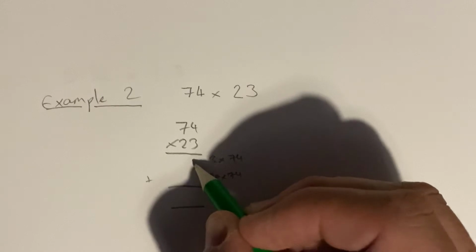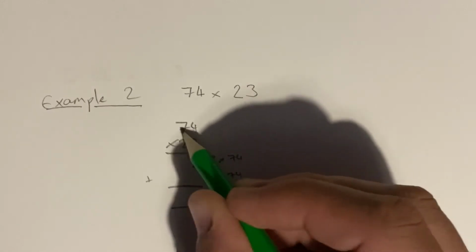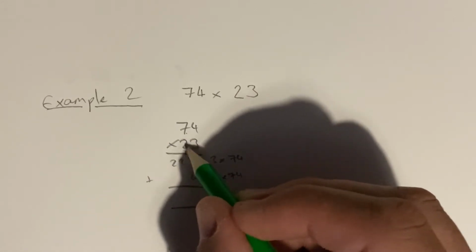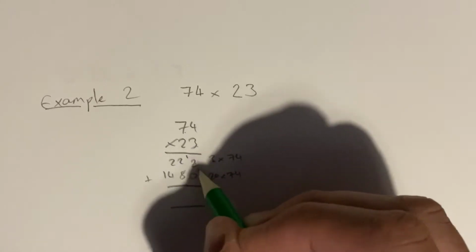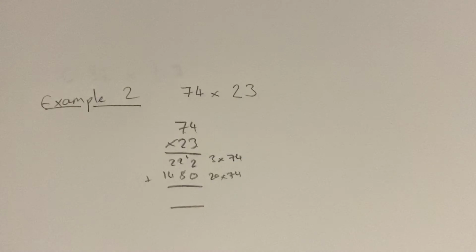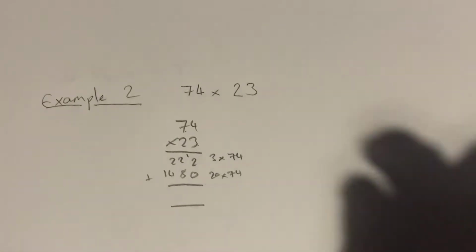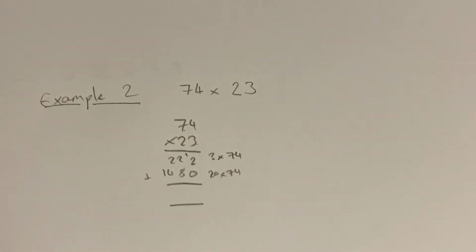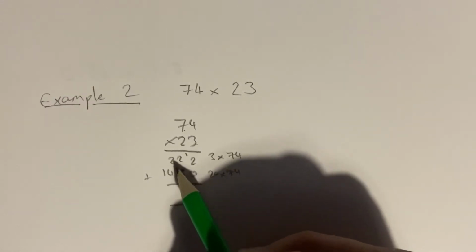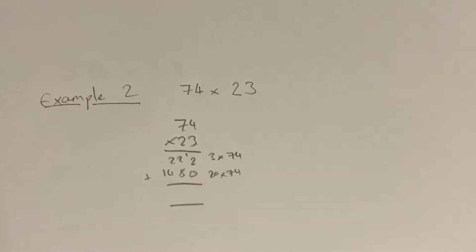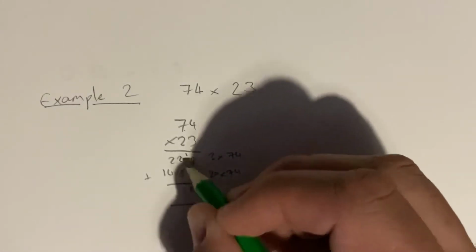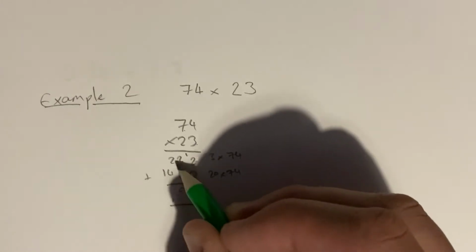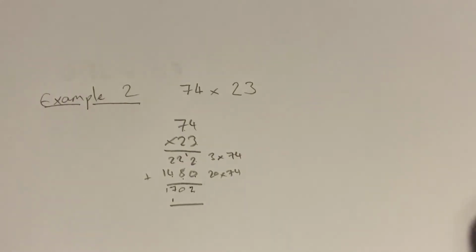So 3 times 4 is 12, you carry a 1, 3 times 7 is 21, plus 1 is 22. Times in by something in the tens column, we put a 0 there. 2 times 4 is 8, 2 times 7 is 14, but we've still got this little floating 1 here. And for those people that maybe have issues with dyslexia, this is quite an unfriendly thing to have in here, because although to the trained eye this looks really intuitive, for some folk they might get confused as to what that 1 physically represents. Sorry, I can't leave something uncompleted. So 2 plus 0 is 2, 2 plus 8 is 10, 2 plus 4 plus 1 is 7, so 1,702. So that's what we're aiming for.